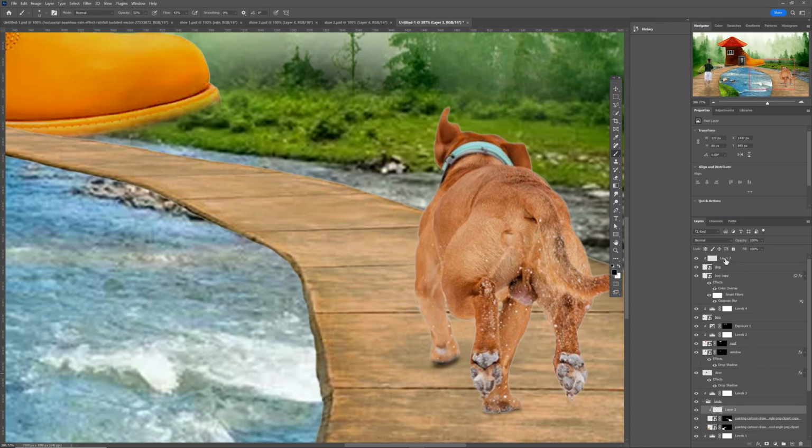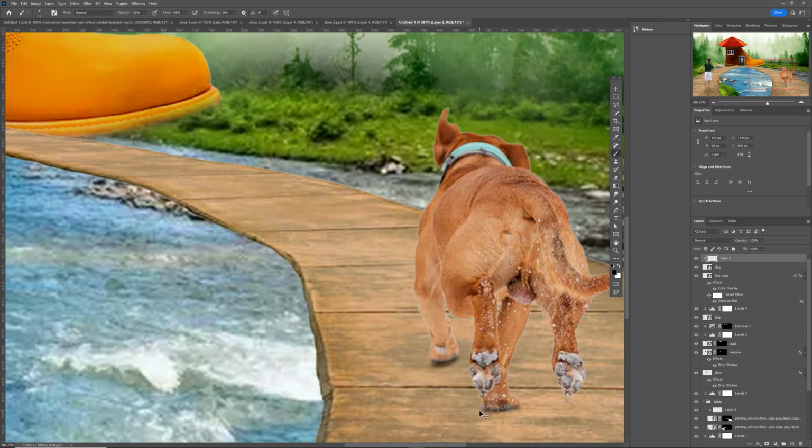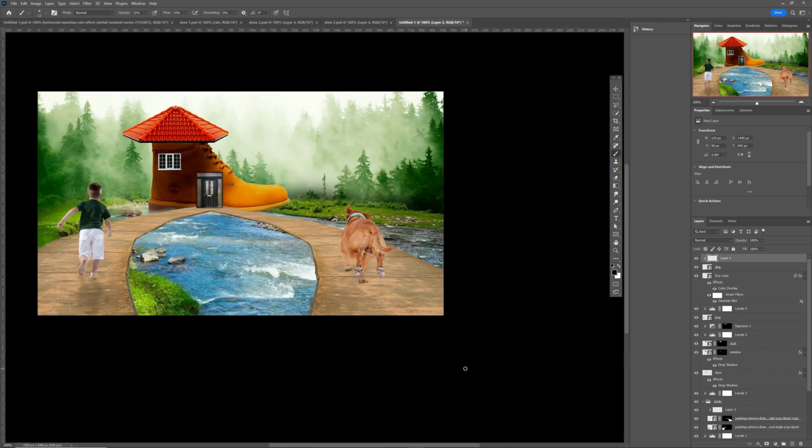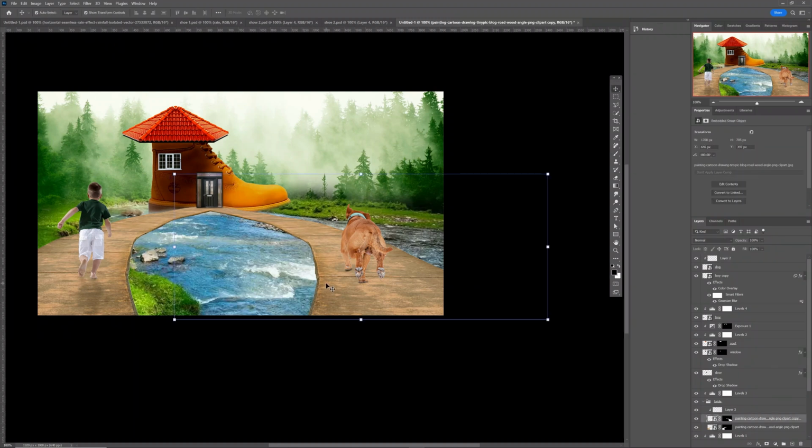And we still need to repeat the same process by selecting the first layer which we used here that was clipped to this dog and just try to blend it. Ctrl+Z and just try to blend like this, make the leg touch ground just like this. And now Ctrl+1 to zoom out. Okay, I'm going to come up with something like this. Right now I need to go ahead again and select this path wheel.